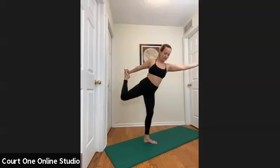Now, if this is enough of a challenge for you, you can always stay right here in quad stretch. But if you'd like, you can join me in dancer stretch. So I'm gonna extend that opposite hand, and I'll take my foot to the inside of the hand and press the top of the foot into my hand. So I'm getting a little bit of a stretch through the shoulder and chest. And I'm reaching with that opposite arm. If you just fall over, you come right back in. No worries. And I've always got that slight bend through my standing knee. And then from here, we'll just take it down.